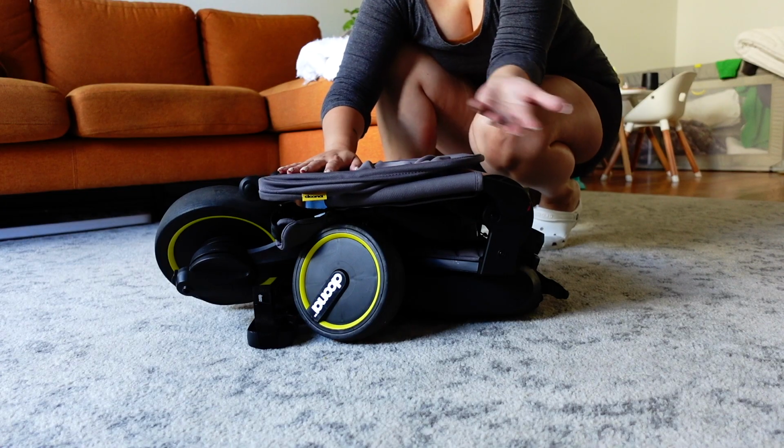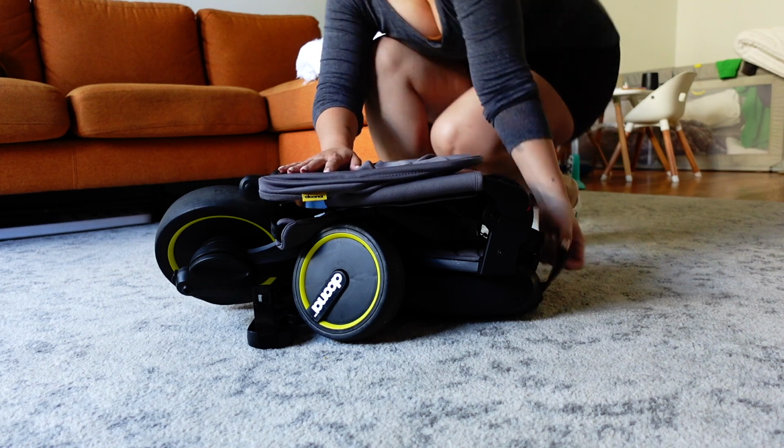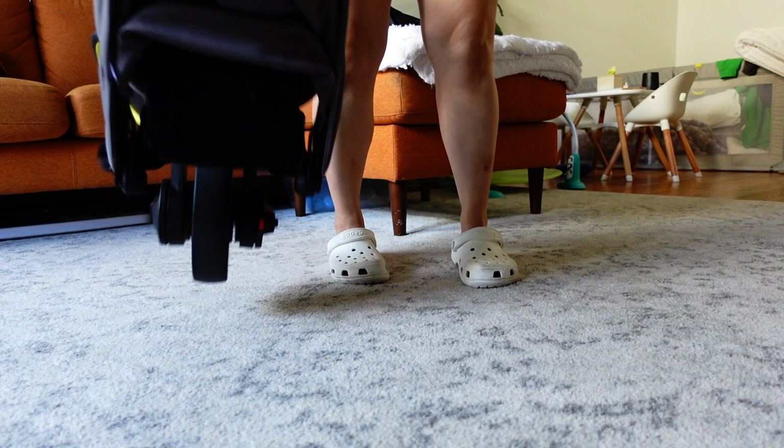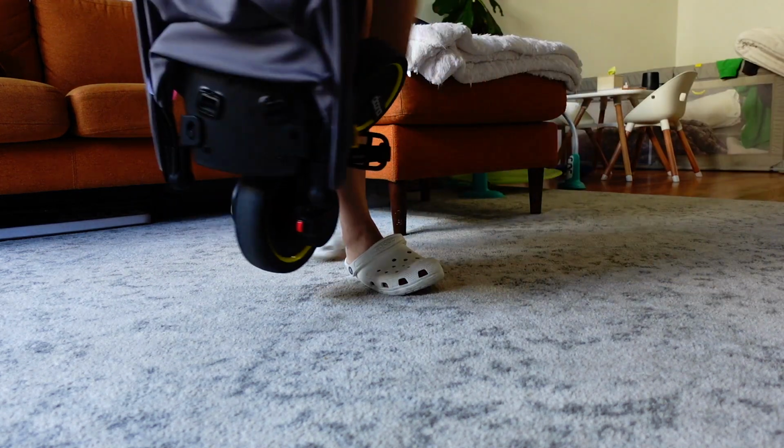I love that the trike folds down. It folds down quite small. You can take the handle off and it will become small enough to fit in a large duffel bag. So it's perfect if you have a smaller compact car. It's really great if you are traveling a lot. I definitely see us bringing this when we're traveling.